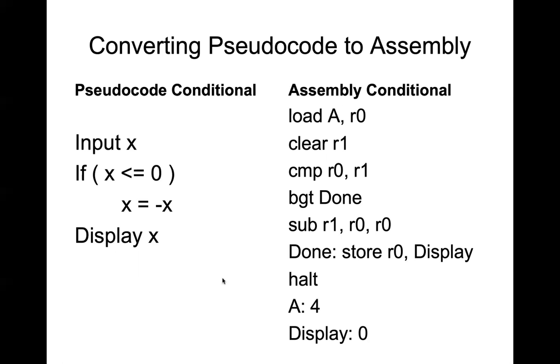Okay, so now we're back in unconditional code, code that executes regardless of whether the if branch executed. We're going to store whatever is in R0, so store X into a variable called display. Again, our simple computer doesn't have a screen, so we can't actually display it. We're going to pretend to display it by storing the value into a memory location called display.